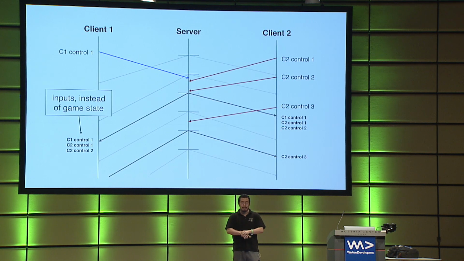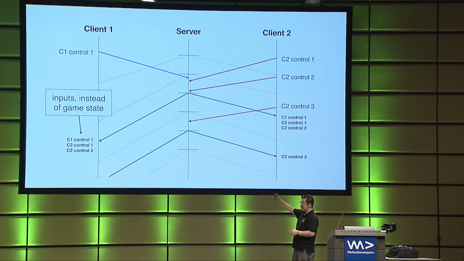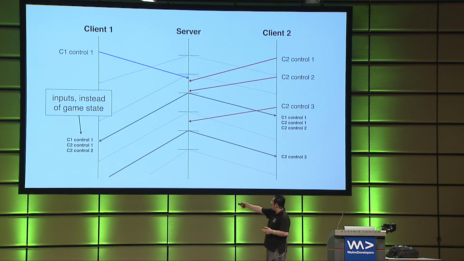Again, you start to think about latency, and whilst you're waiting for the next input frame from the server, you use prediction to start rendering the behavior before you actually get confirmation from the server. And if you look at the interaction between the client and the server, it actually looks exactly the same as before. The only difference being that you're now getting the input from the server rather than actual game state.